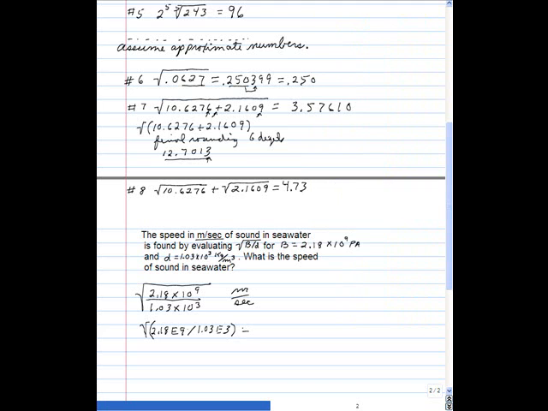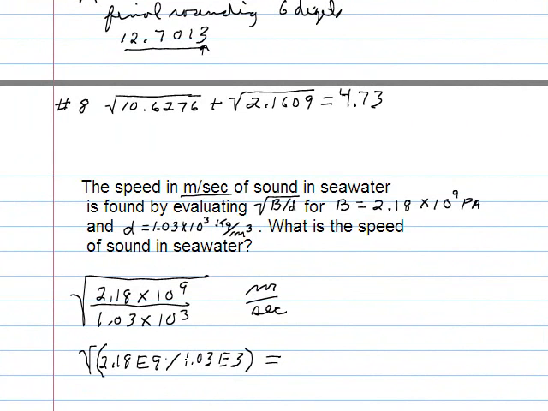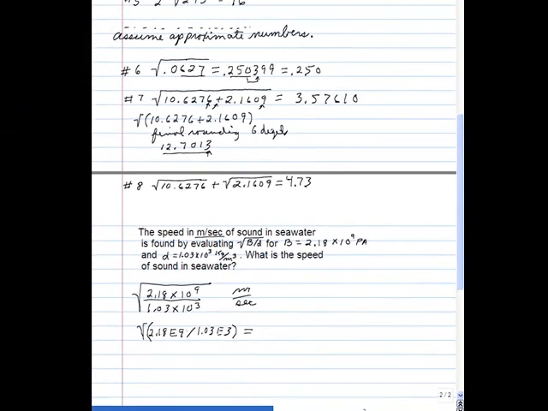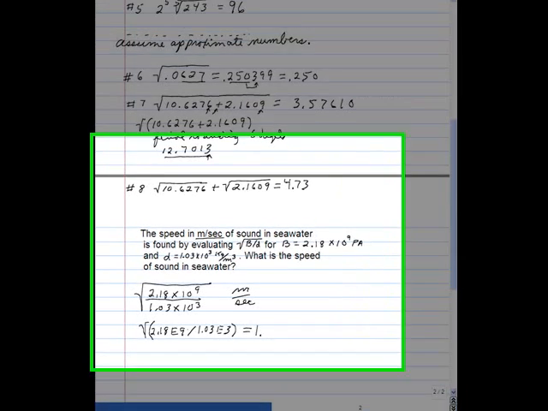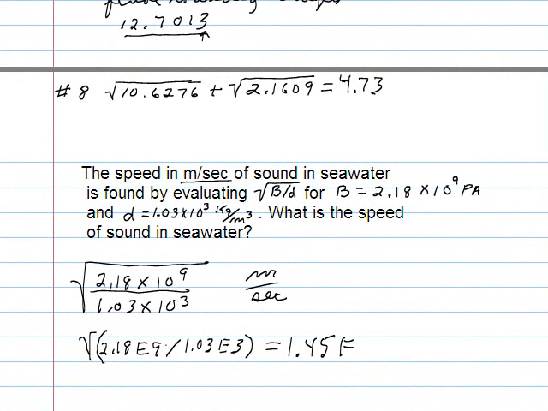How many digits do I get? Well, the digits are determined from the base. So I have 3 digits in this base, 3 digits in this base. I'm dividing, so that's by digits. So this division gives me 3 digits. Then I take a square root of 3 digits, so that gives me 3 digits. So my final answer is going to be 1.45E3, because if I look at the next digit over, it's less than 5. So I don't round up. So my answer is 1.45E3. And that completes the podcast on roots and radicals.